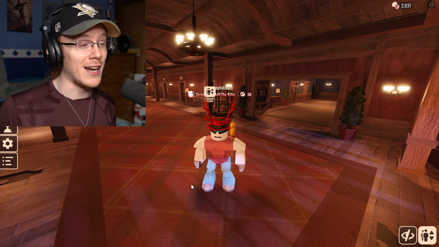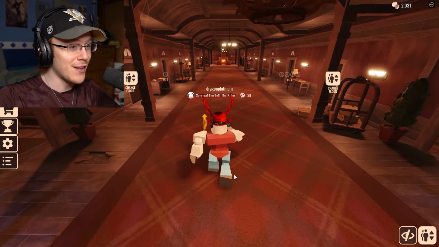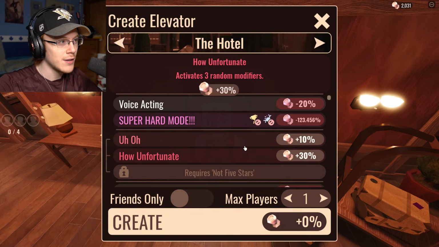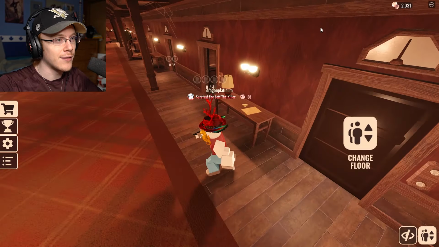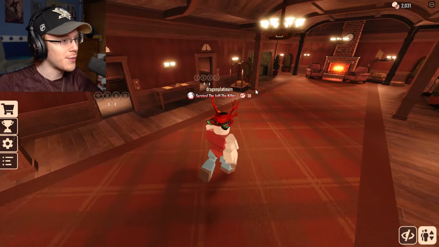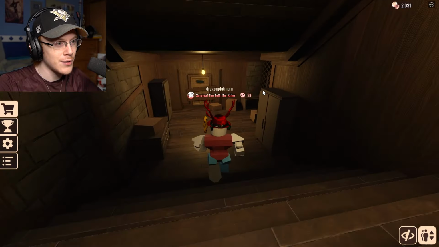I'm going into this blind. I have not seen anything. I'm so brand new to this that I don't even know how to get to it. If I go change floor, create elevator. Oh, the mines. Okay, alright. So I just do that then. Interesting. I just want to see if they changed anything in the lobby. Does this go anywhere special now?